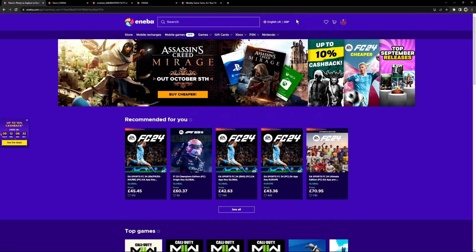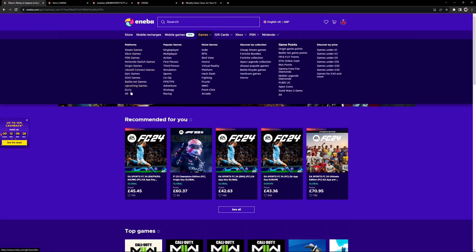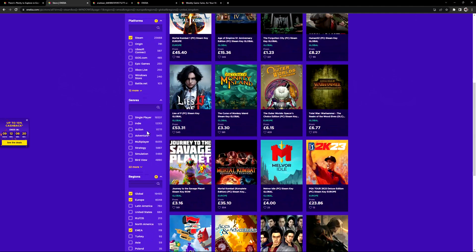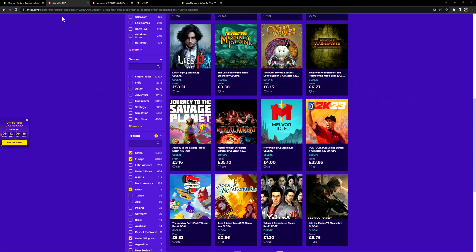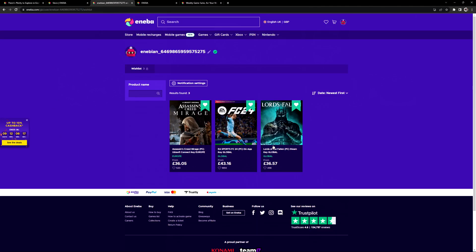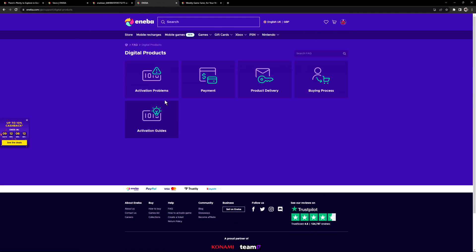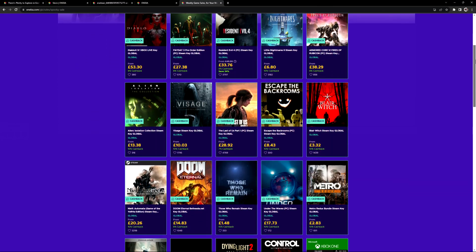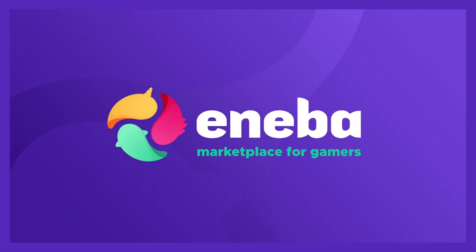So whether you play on Nintendo, PlayStation, Xbox or PC, there's sure to be something that suits your needs. Navigation on the website is easy — search via operating system, game genre, or region. You can even create your own wishlist and grab those deals at a later time. Aniba are here to help with activation issues, payment, product delivery, and any other issues should the need arise with their 24/7 live support. So save some money and grab a great deal with Aniba.com.